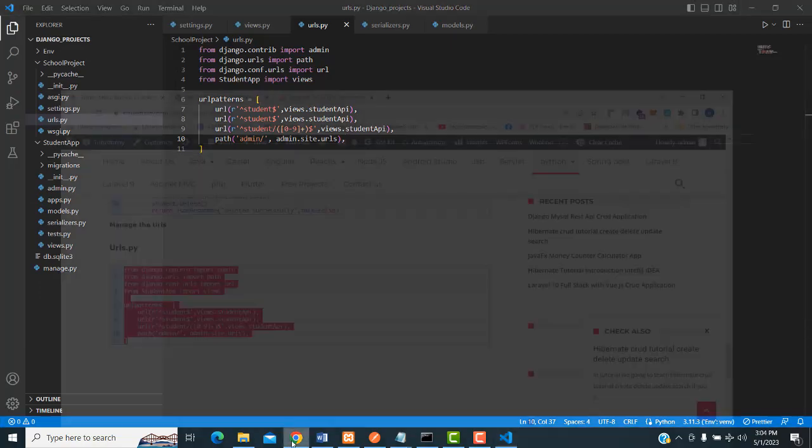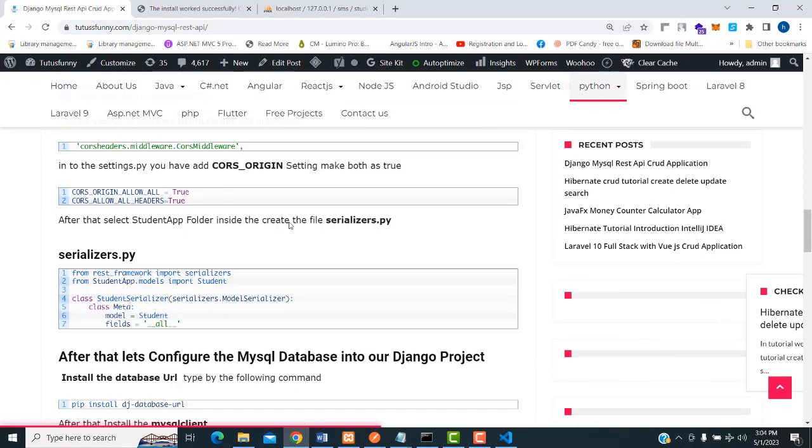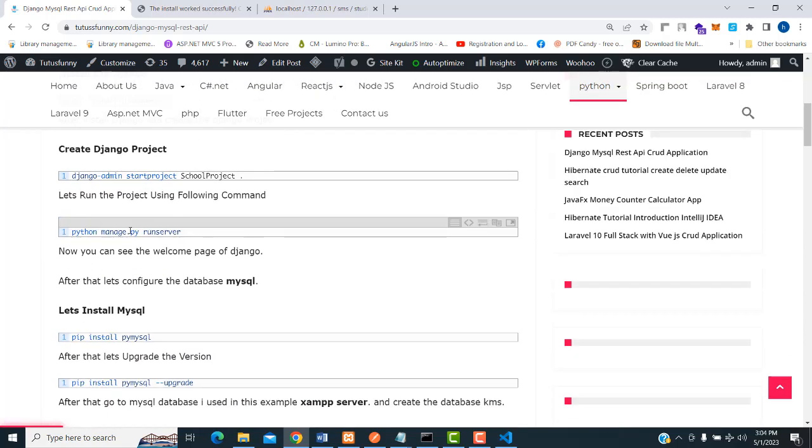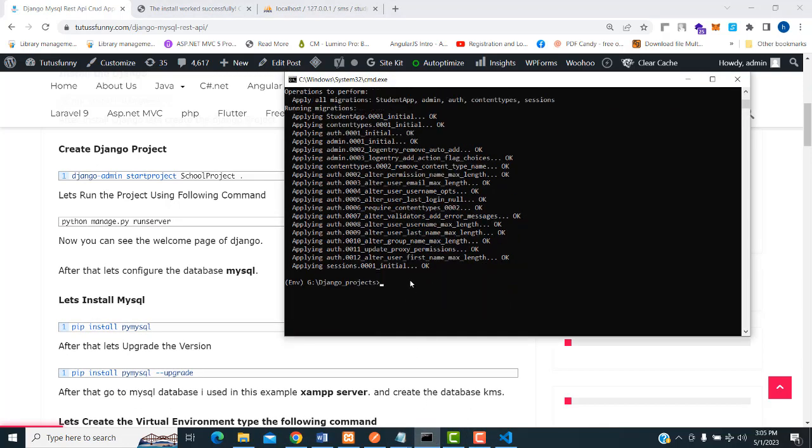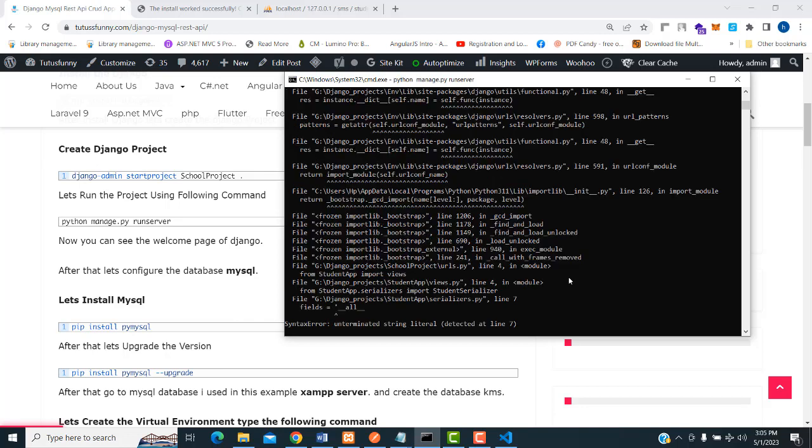Let's run the command. How to run the command? Here write like this: python manage.py runserver, right? So you write the command to run the app and check whether it's working fine or not. Let's check. Python manage, keep in your mind, right? Runserver. Okay, these are all the things. If you want to be a good Python developer, you have to remember this command, how to run the Django project. So python manage.py runserver, right? Press the enter key on your keyboard.